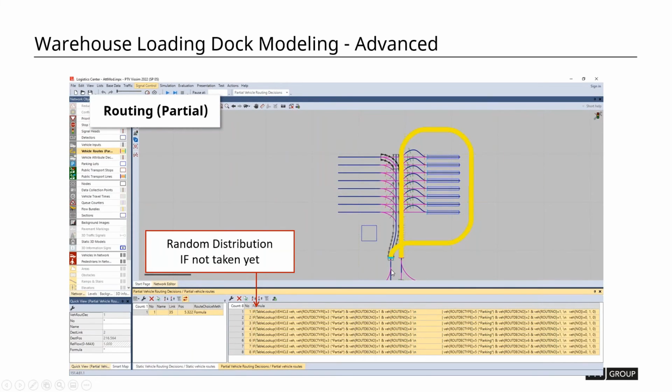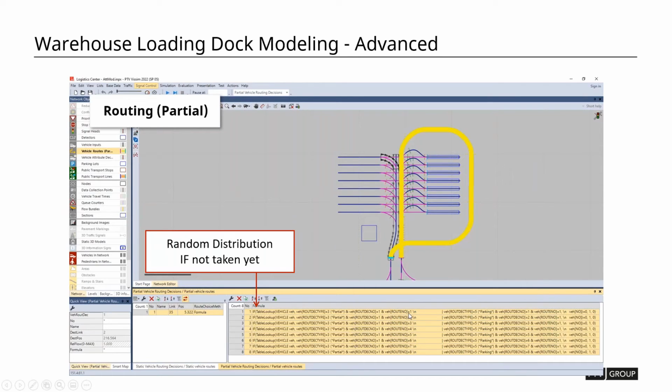Now, once that truck gets pulled in, it's time to figure out where we want them to be parking. After we have that truck pulling in by using that static routing, the partial route takes an action, and that plays the role here. So what it will check, as you can see, there are a whole bunch of if statements here, and it's going to look for that particular information such as routing decision type, and then routing decision number 1, which is the actual routing decision number that I have for this partial route.